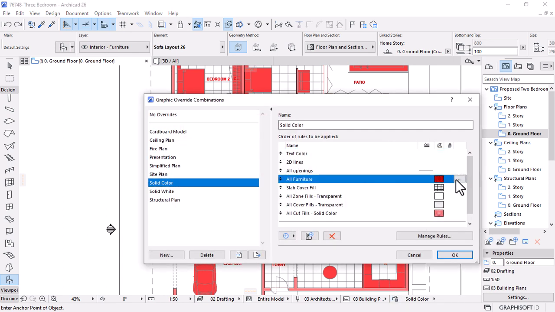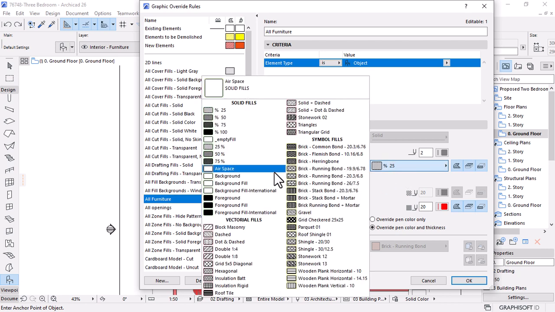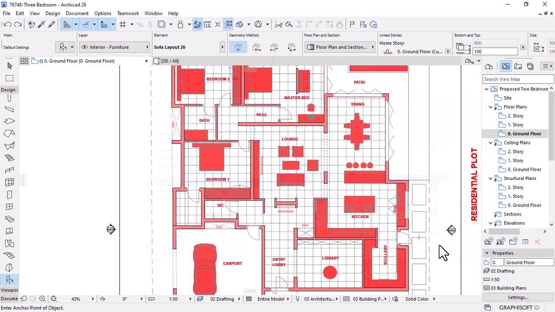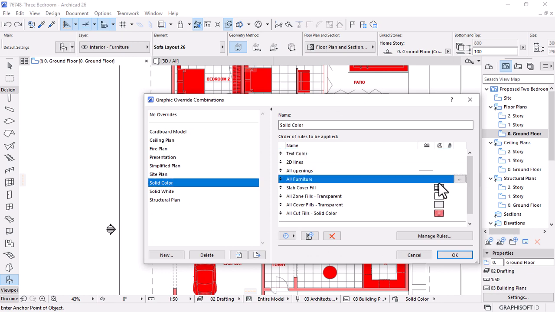What I want is to have them transparent. So instead of having this, I'll say should be transparent. I'll say fill type. Let me say not this. Let's see. Oh, no way.